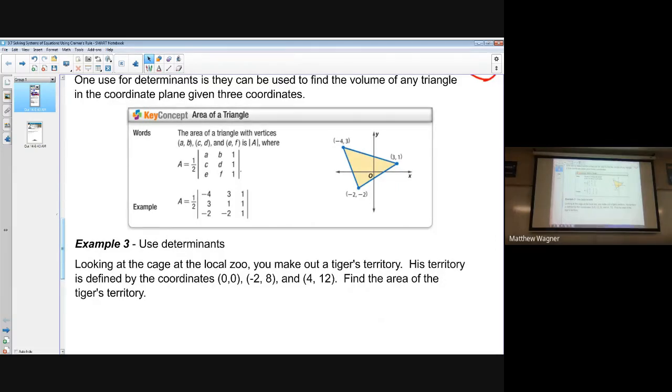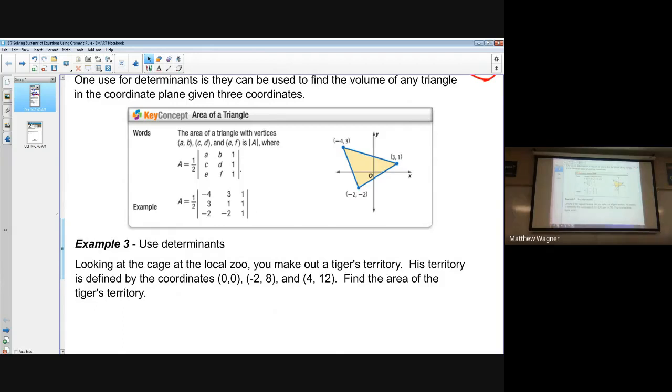I'm pretty sure most of you did this in your honors geometry class last year. But when given 3 points, you probably had to do a lot of calculations, you know, figure out what the base is, figure out what the height was of the triangle, construct that perpendicular altitude from one of the bases to use your 1/2 times base times height formula, okay?